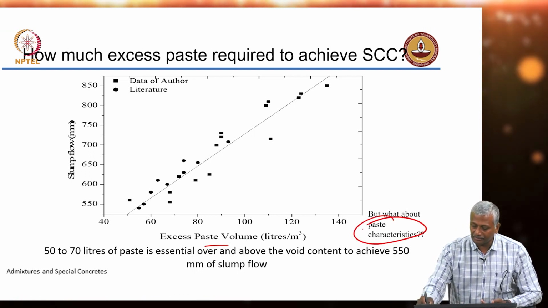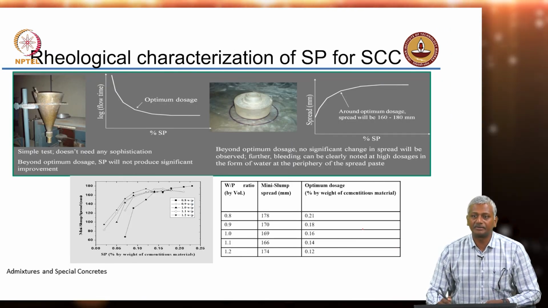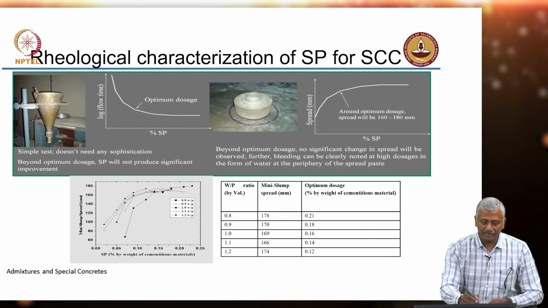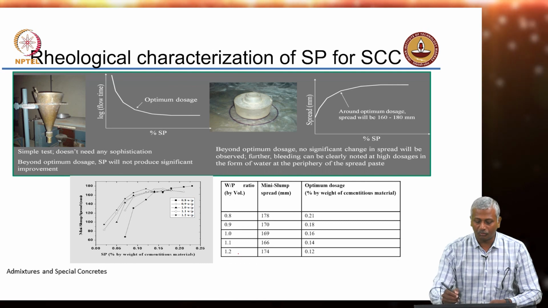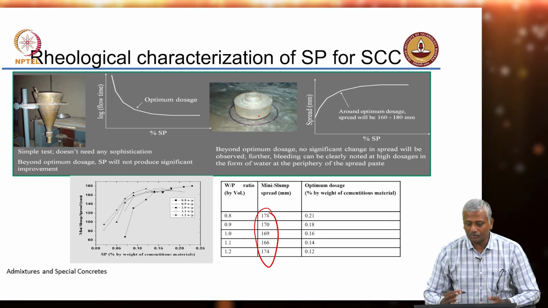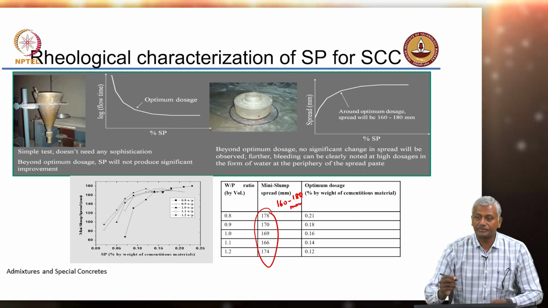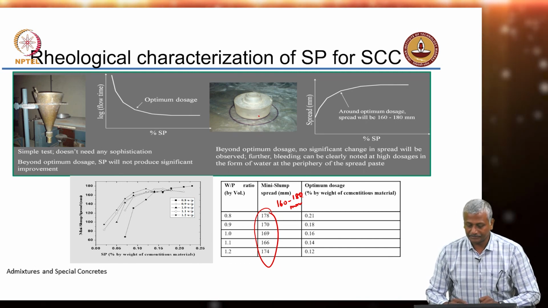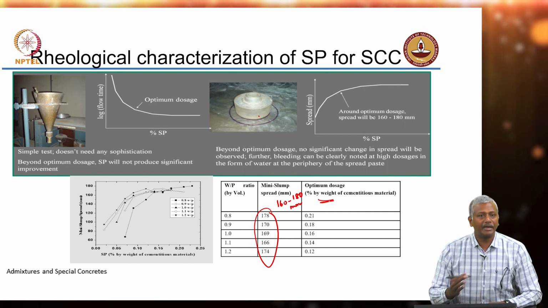And paste characteristics, rheology, you need to address separately by the tests that we discussed earlier, the slump flow, the marsh cone, mini slump, and even a rheometer. Okay. So, here if you look at the water powder ratio by volume 0.8 to 1.2, the mini slump spread in this test, you see it is all in the range of 160 to 180 millimeters. So, that is a desirable range for paste that is suitable to make self-compacting concrete. And optimal dosage here is determined by a combination of your marsh cone and mini slump test.